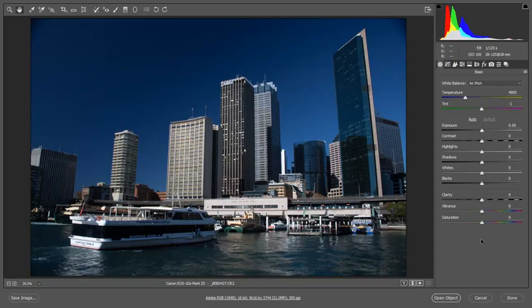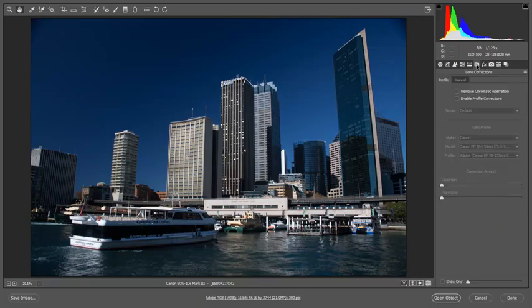I'm going to start by going to my lens corrections, which is this icon here, more or less central in that group up there. And when I open it up, the one that I want is this one here, to enable profile corrections. When I tick this box, what's going to happen is Adobe Camera Raw is going to look at the metadata for this particular image. From that, it's going to discover what lens was used.